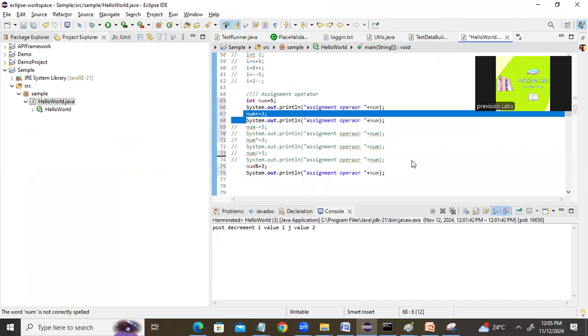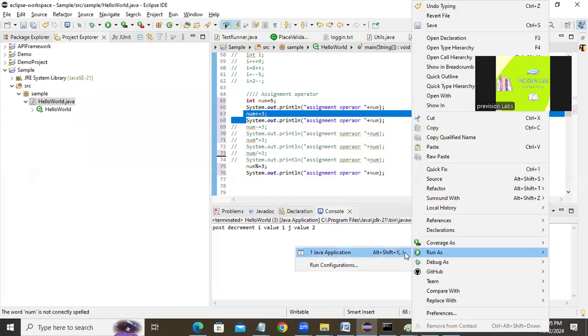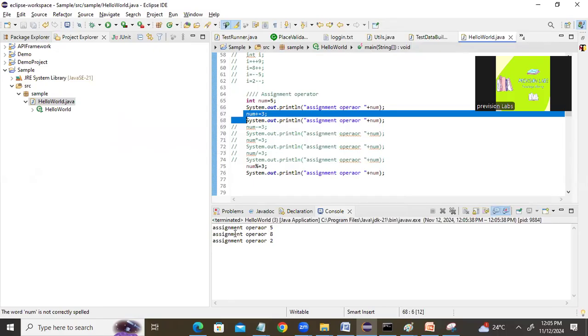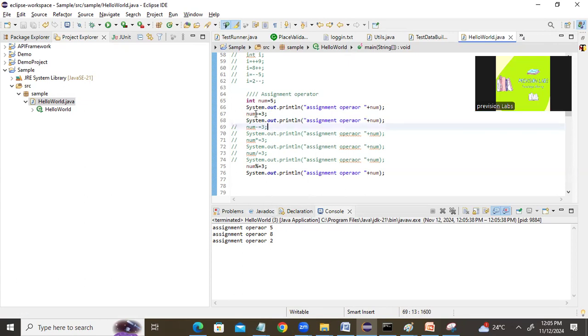Now try to run it. What will happen? See, assignment operator. The initial x num is 5, right? After that, I'm using plus equals. 5 plus 3 is 8. After that, minus.